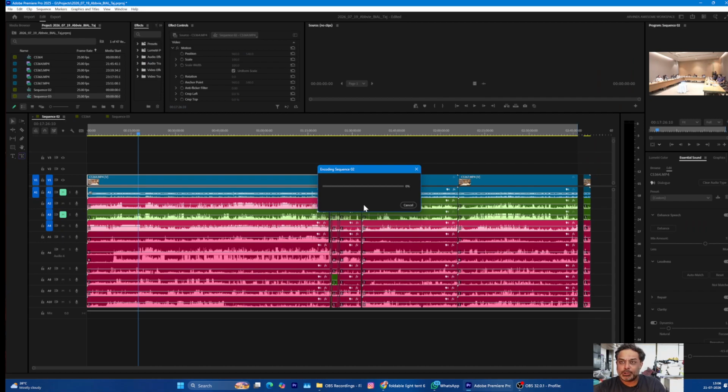that it no longer shows that it is encoding or rendering the preview files. It directly goes to estimated time remaining, which is around 47 minutes, and that's going to come down to 30 minutes or 20 minutes like it did yesterday, because the audio files no longer need to be rendered, as they are in the same format as before. You can see the time's already come down to 37 minutes as against 15 hours and 16 hours, which were the estimated render times when we tried this a while ago.